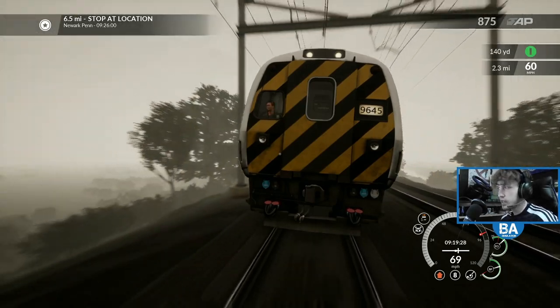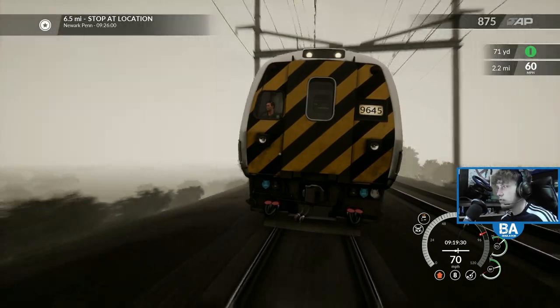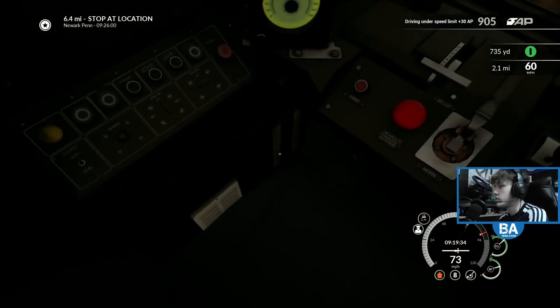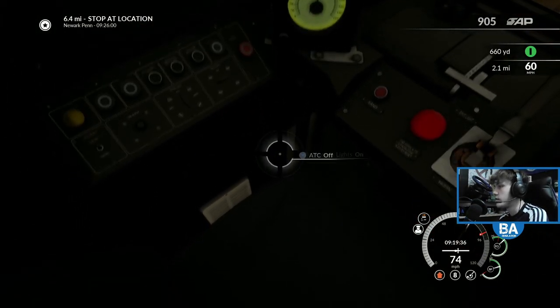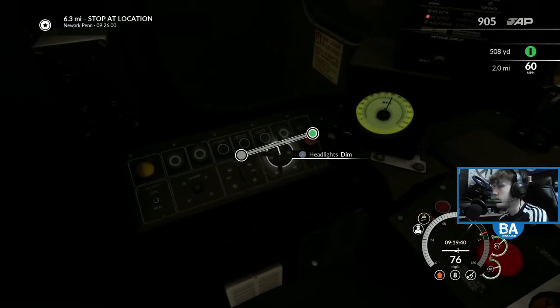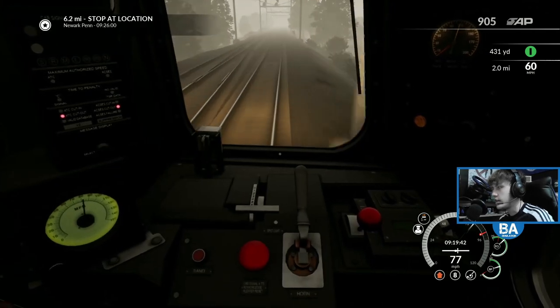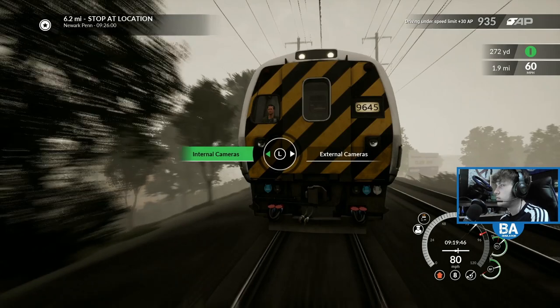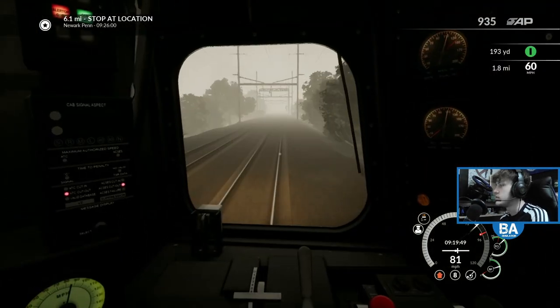Let's get it on bright, the headlights. Would that be the marker lights? No, the marker lights would be like the tail lights, wouldn't they? Let's get that to bright. Then you should get the lower bits coming on. Oh, maybe not. Oh well, let's keep it as it is.